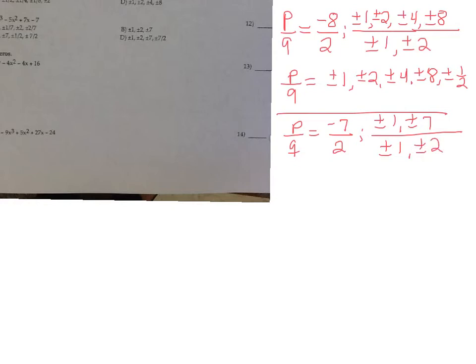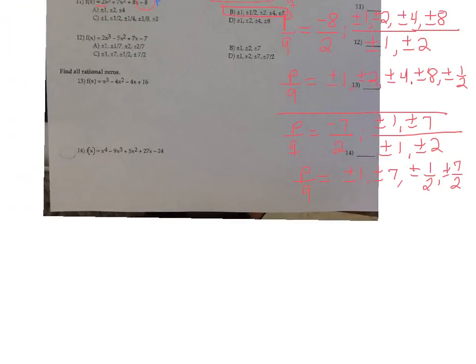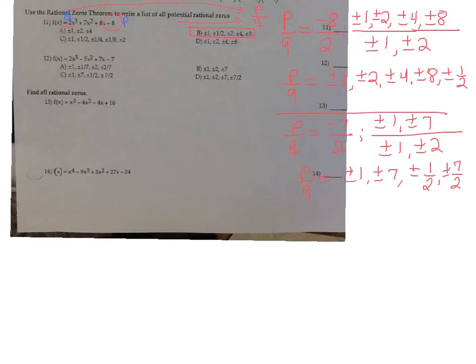Then your combinations, let me put them over here. So 1 divided by 1 is 1. Everything divided by 1 would be just the same thing. So plus minus 1, plus minus 7. Then when you combine it with the 2, that would be 1/2 and then 7/2. So it's plus minus 1/2 and plus minus 7/2. And that would be the answer, which in this case is C.